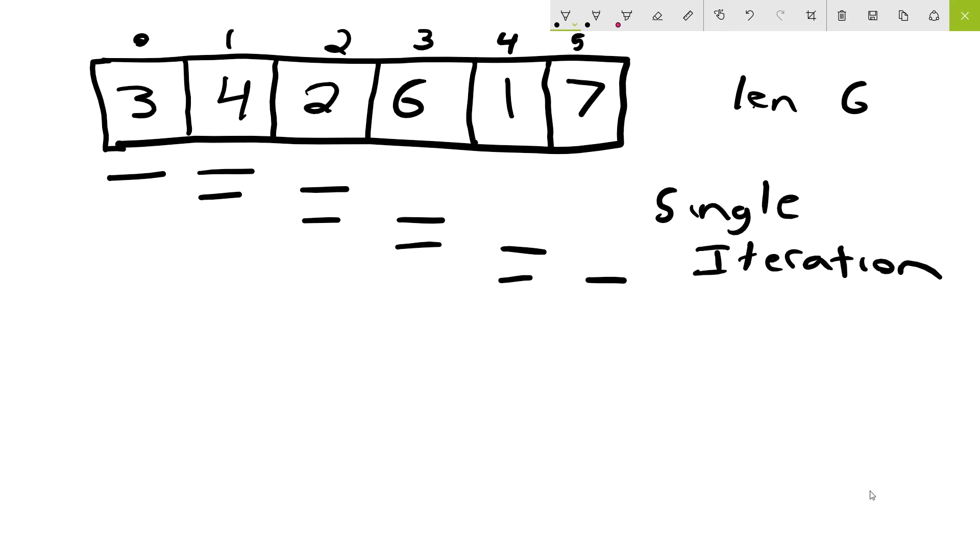And if you can tell, well, this 7 right here, it used to be right here at this zeroth index. So a key thing to remember about bubble sort is that on a single iteration, you move the next largest or the largest, because we're on the first iteration, to the far right of the array. So like in this iteration, we moved the 7 all the way to the end. In the next iteration, we only have to look at the first four or five indexes and move the next largest into this fourth spot right here.